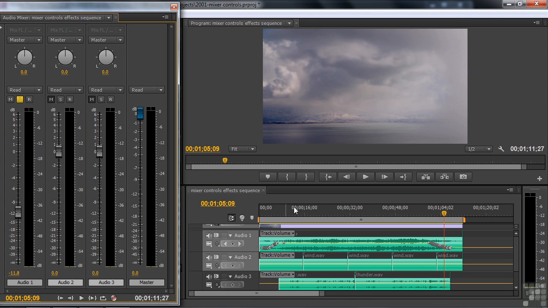Now the thing is, you can adjust those keyframes individually or collectively. If you use the pen tool, you can marquee select keyframes by just dragging a marquee around them. And literally you can move them around or delete them or whatever you want to do once you do that. Or you can select them individually just by clicking on one and moving it around as well. A lot of keyframes to manipulate though, so you might want to just do them en masse by deleting them all and starting all over again.